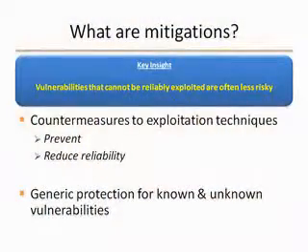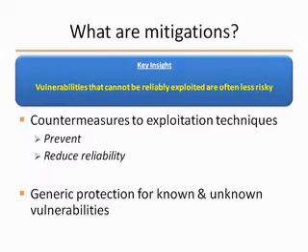Over time, there have been reliable techniques that have been developed to take advantage of vulnerabilities. And these are generic techniques. So let's say you have a stack-based buffer overflow. There have been techniques that have been developed that will work pretty much cookie cutter across any number of different vulnerabilities, so long as they meet a certain number of requirements. And since these reliable techniques have been developed and refined and made very reliable, there's very often limited expertise needed to take advantage of these vulnerabilities to actually compromise the system. So what this means is we need to have some mechanism to provide broad protection against the exploitation of software vulnerabilities. And in effect, we need mitigations.